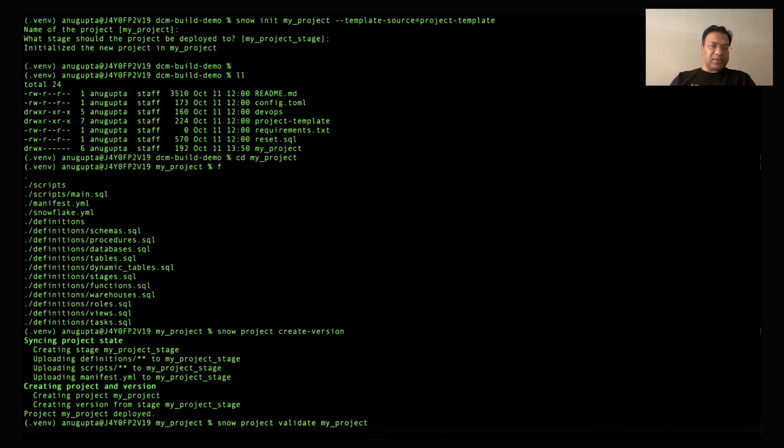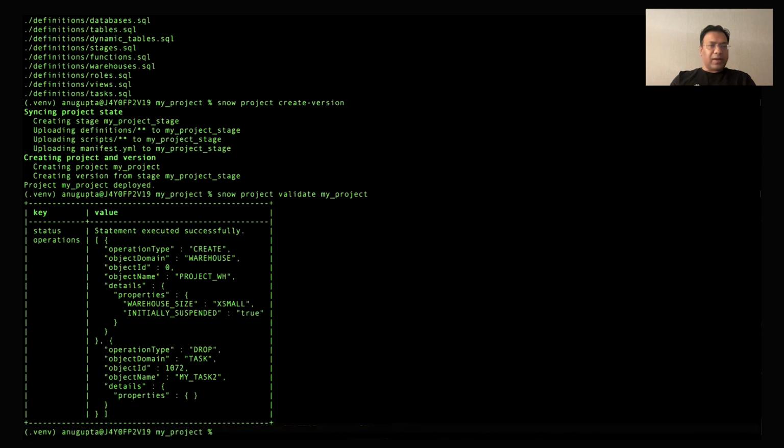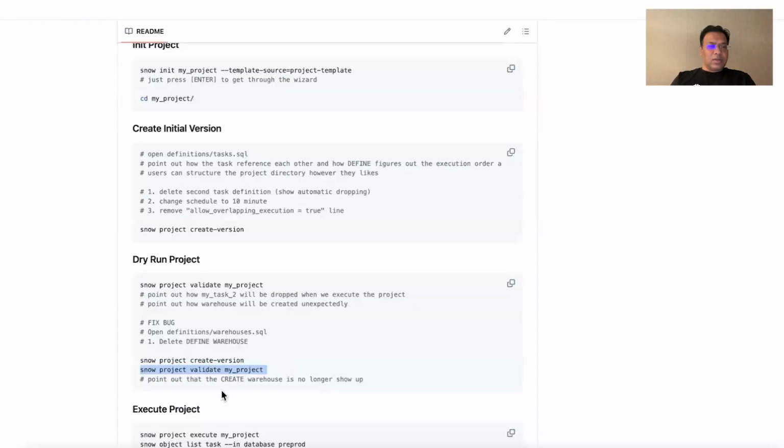Where it really helps is that if you have a lot of changes and you don't want them to be applied on an environment, you are able to run this dry run, see the changes, make sure all that is making sense, or go back and change it before you do the execute. So this is more about making sure all the changes in the definition files are right. So I run my validate, I can see it will create me a warehouse. It will do something with my tasks. Now I'm all good.